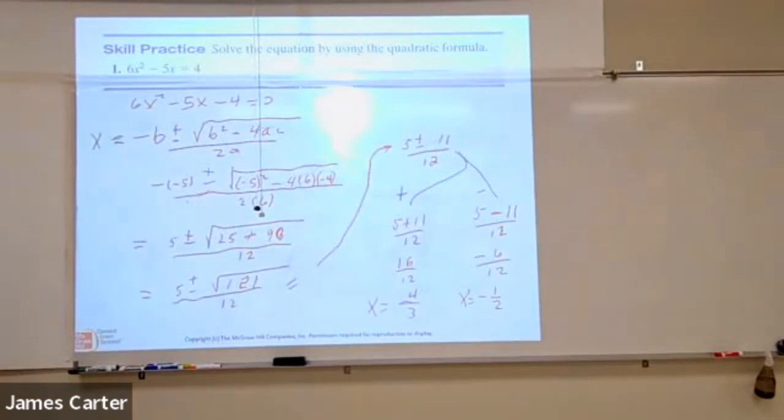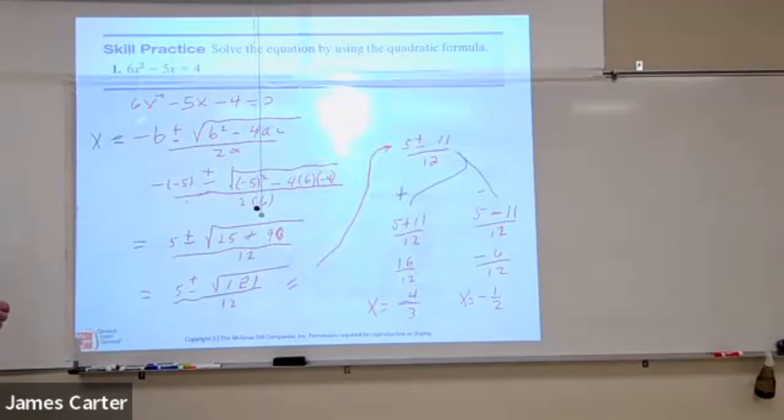Okay, here's another one. First, we take the 4 over, so it's in standard form. That would be ugly to factor, wouldn't it? So maybe you wouldn't even want to try to factor that one. Maybe you would want to just throw it into the quadratic formula to start with. Okay? And I'm going to show you a trick at the end of this one. What if you got that problem and the problem said factor? Well, these aren't factors, but I'm going to show you how you can get them from this. Or if the problem said solve, then that means it wants x equals.